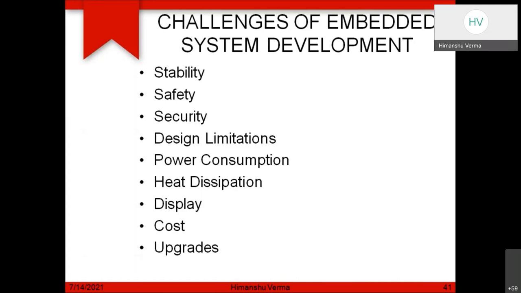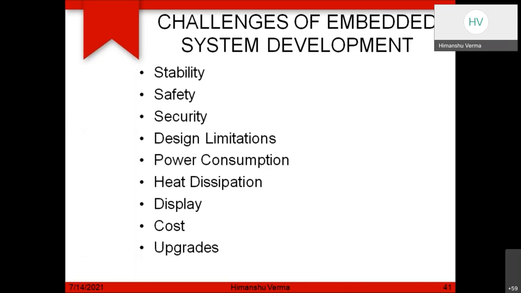Although power fluctuation is not there, some devices also work under power fluctuations. RF interference is there. And then maybe lightning; communication embedded devices on towers face lightning problems as well. Water, corrosion, physical abuse, all those things have to be faced by embedded systems. So it should be stable enough to perform smoothly all the time.